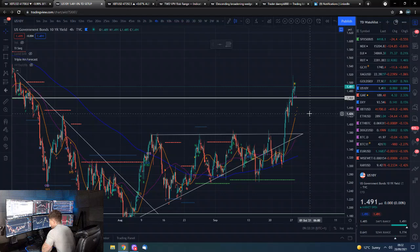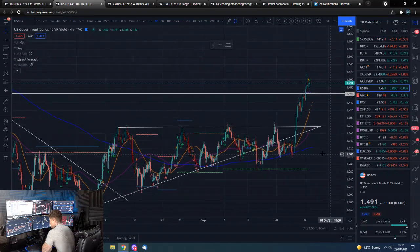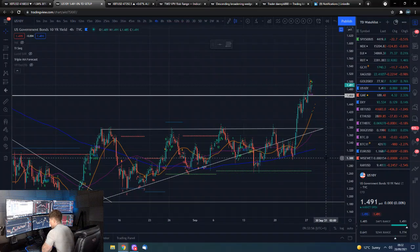So yeah, obviously the dollar strengthening up there, not ideal for risk assets, although the 10-year obviously is being moved up by the dollar, and this yield going up is obviously an indication of risk. But then obviously is also potentially an indication of inflation as well. But yeah, obviously people are currently assuming that the jobs numbers are going to be good, and the tapering is going to be as stated by the Fed, at which point obviously bond yields have to rise. So yeah, that is obviously what is happening at the moment.